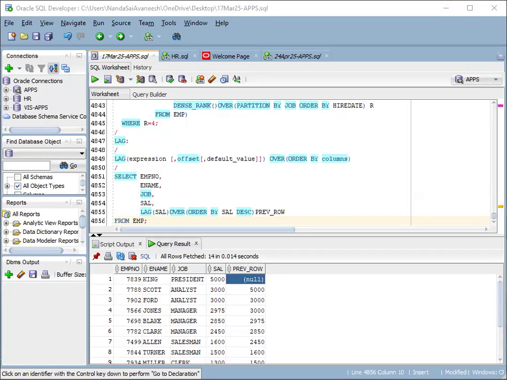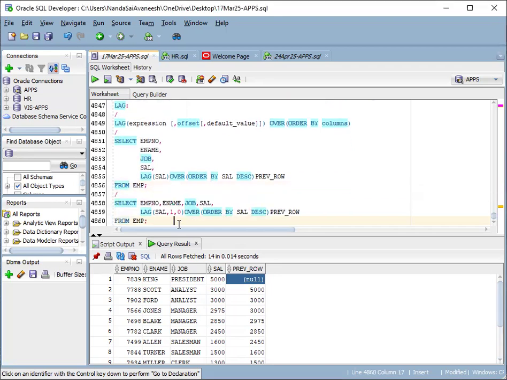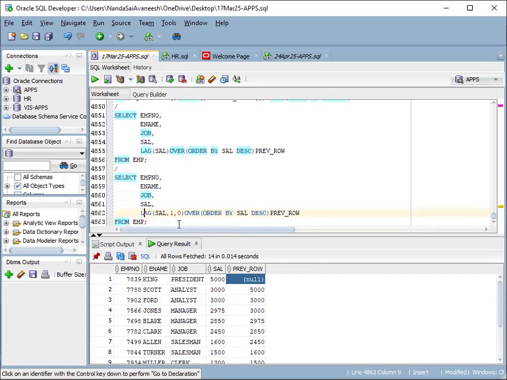If I don't want to show that null value, then you can use this scenario. Select employee number, employee name, job, salary, lag salary comma 1 comma 0. If you see the difference here, lag salary over order by salary descending, here I'm mentioning the offset and default values.